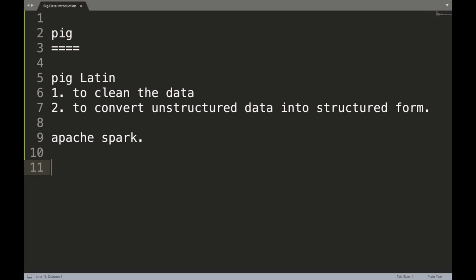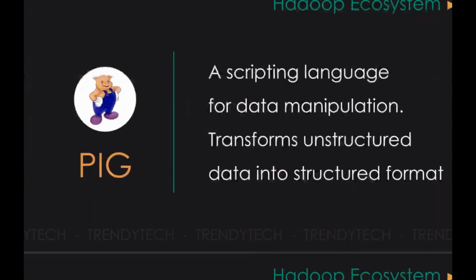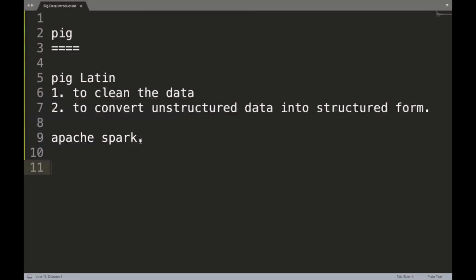We'll talk about it later, but remember that Apache Spark will do your data cleaning, and Apache Spark will also help you to convert unstructured data into structured. Pig is kind of not used. Now, if I ask you what is Spark, you might frame a definition saying Spark is a replacement of Pig. But this will be a wrong definition because Spark is not just these two things. Spark can do hundreds of other things also. So you cannot yet form a definition of Spark. But I can definitely say whatever we were doing using Pig, Spark can easily do that. Plus, Spark can do a lot of other things also, which we will talk about later.